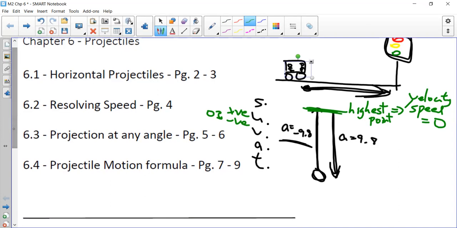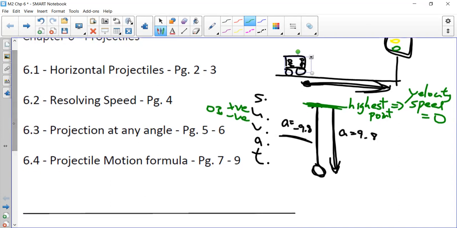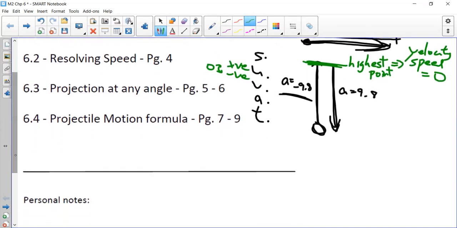So before we move on to chapter 6, one more thing about the 5 formulae for Suvat. See if you remember. You can pause the video and try to remember the 5 formulae. They are given in a formula booklet, but it's very good to have it in your mind so you don't have to refer back to the formula booklet. So see if you can remember them.